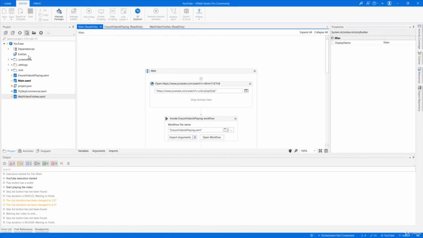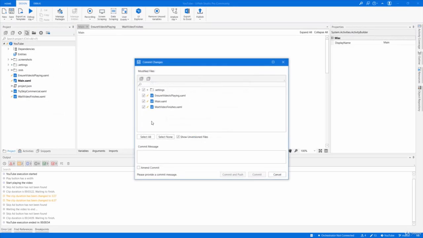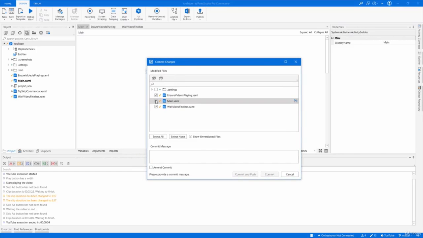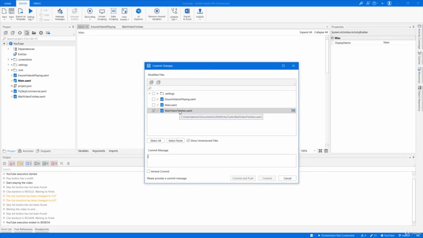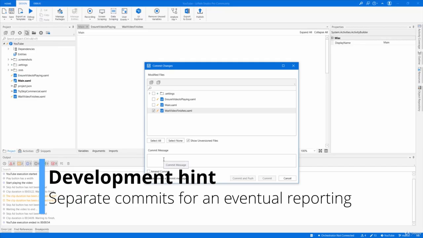Great. So as a last step, I'm gonna go and hit another commit, uncheck the settings, and I have fixed here the ensure video is playing. I marked this as being done. I have commented this. So now I can decide to give 2 commits, and actually I encourage you to do that. To the wait video finish, I'm gonna hit another commit which is separate. And the reason I would do that is because if I would deliver this to the QA people, in this case to the client, eventually a QA person that would find this bug, I'm gonna reference this commit message to that bug.